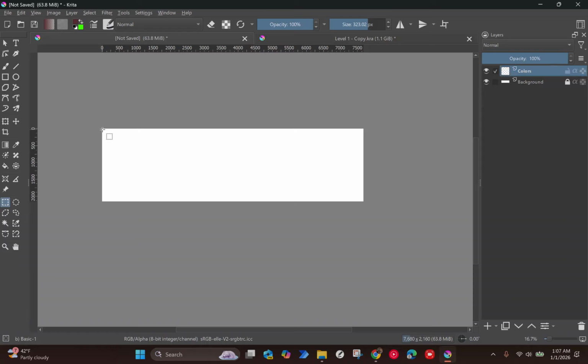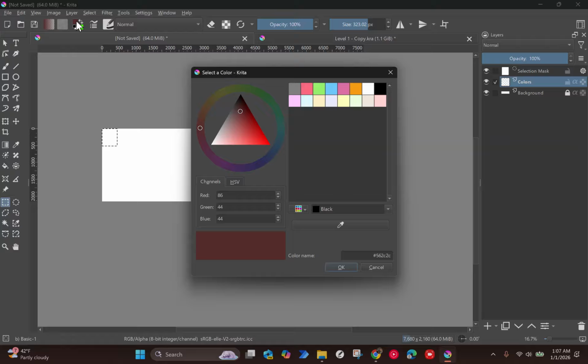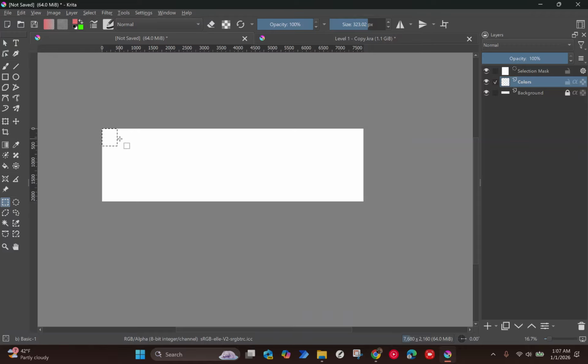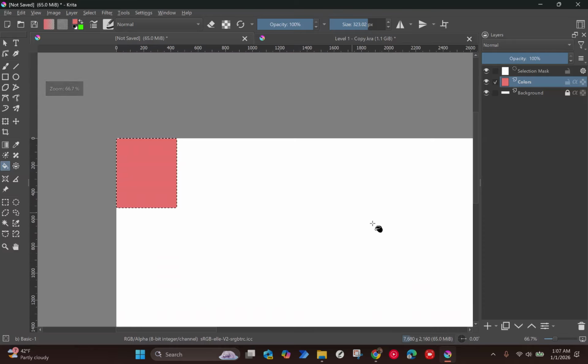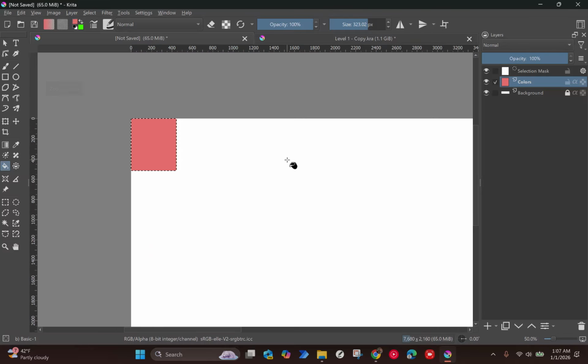And now we're going to make that little rectangle like that. And I'm going to go up here and paste in that code that we copied from the website, and it's going to automatically put it in there. Then I'm going to hit F for fill, and voila, there it is. There's our first color. It's probably going to be the sky there. And you see how there's still these, they look like marching ants. That's called a selection mask, and it will persist even if I make a new layer. So now I still have this selected, which is going to be handy for us.